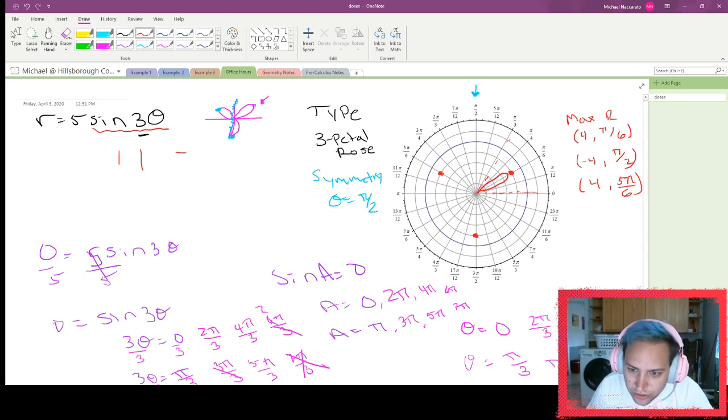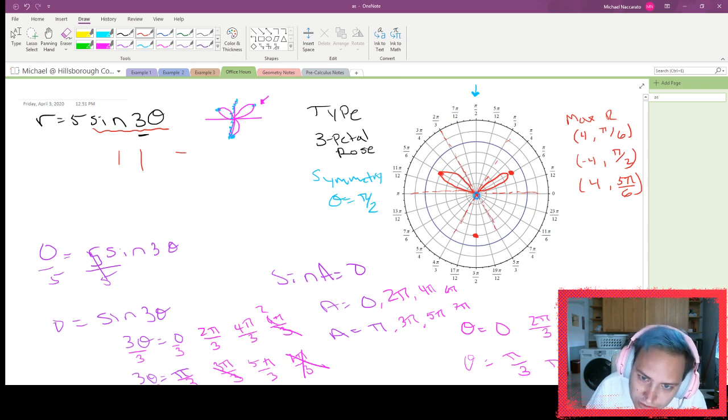My next zeros are at 2 pi over 3 and pi, so 2 pi over 3 is going to be here, and pi is going to be across that bottom. So as this leaf comes out, it's going to get close to this edge and then come over here and then get really close to that edge again as it comes in. And then my last zeros were 4 pi over 3 and 5 pi over 3. So here is 4 pi over 3. Here's that 5 pi over 3. So that's where my zeros are.